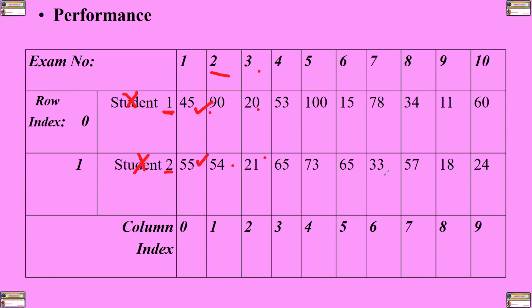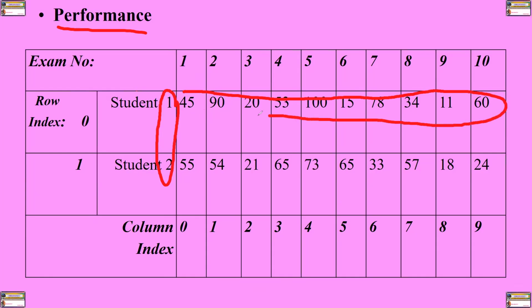And therefore, my dear students and the rest of the learners, once you understand what is in which row and what is in which column, then it becomes easy. We are saying that this array called performance is a 2-dimensional array because on one dimension we have the students, and on the other dimension we have the scores attained by each of the students. So this is a 2-dimensional array.